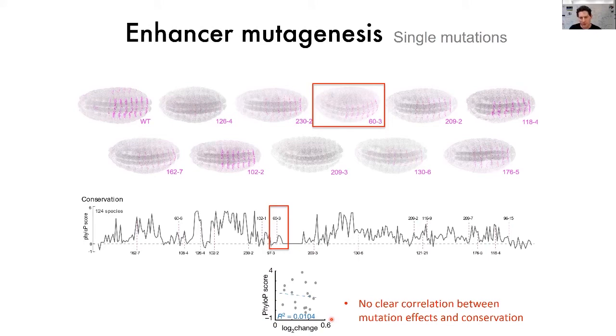So before we go too far into that, we want to see first then, could we validate some of these sites? And we focused here in this case on this particular region, because here it was kind of perplexing because we didn't have high levels of conservation, and yet this is one of the top ranked sites for our footprinting assays. When you mutate it, you again, just like this, you dramatically drop expression.